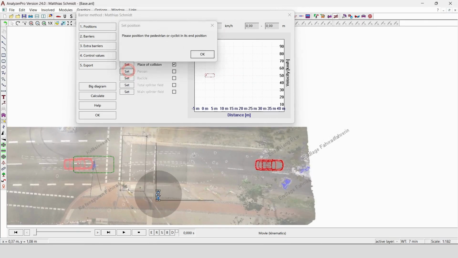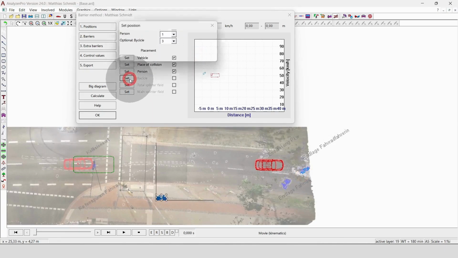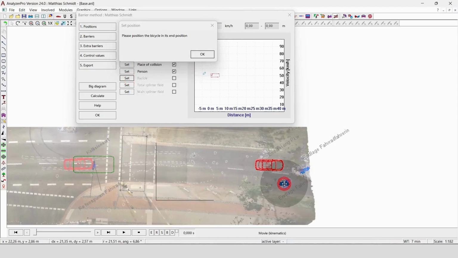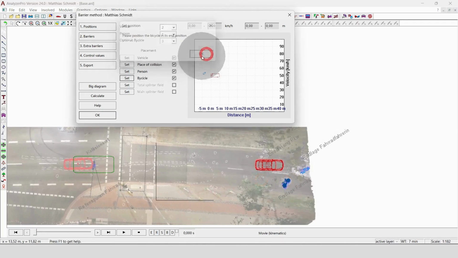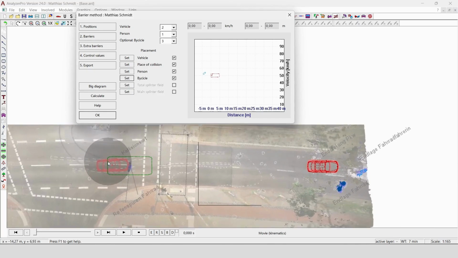We need to put in the final position of the person, and a final position of the bicycle. Furthermore, we could enter a splinter field for additional limitations, but in this case we don't have precise information about that.